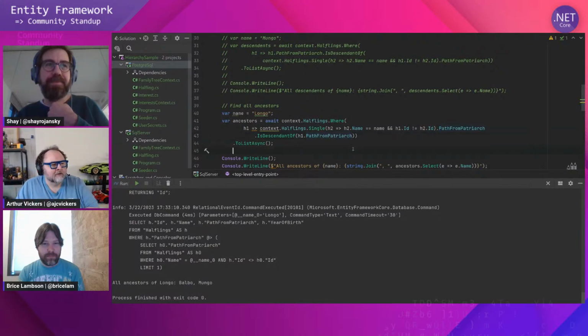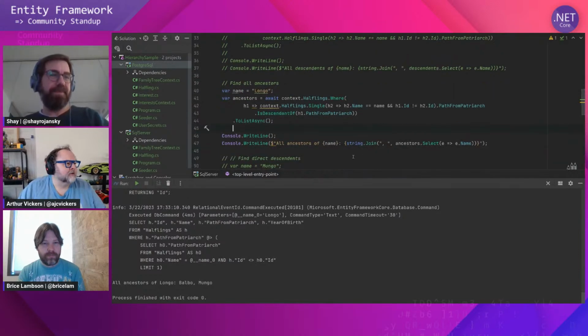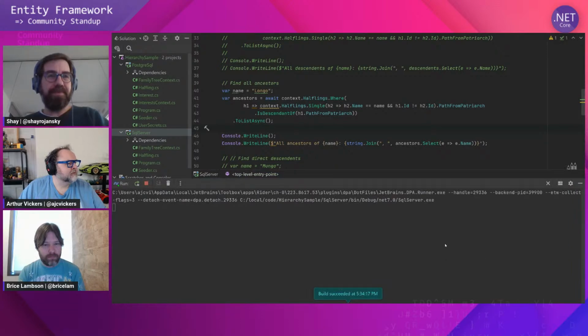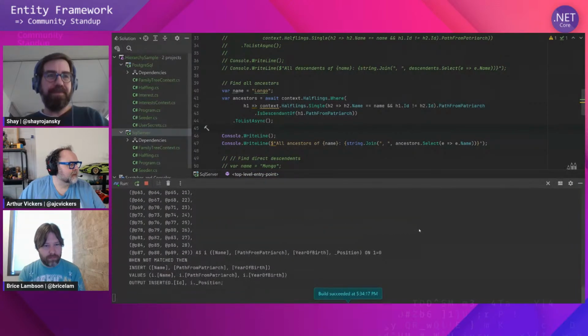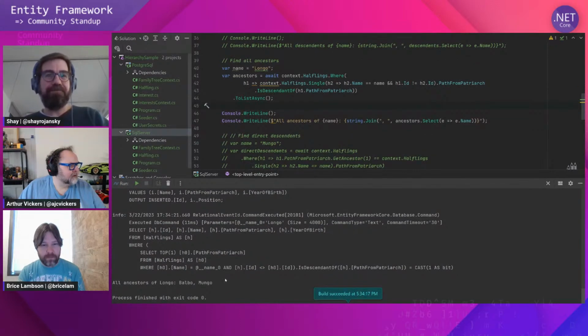So it's perhaps a little clearer on Postgres, but it's not a difference in functionality at all. And if I run this one, then you'll see that we'll get a query translated appropriately for SQL Server. Okay, there we go. And again, we've got the is descendant of in there.